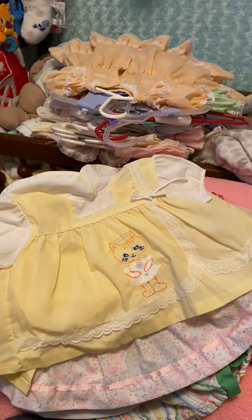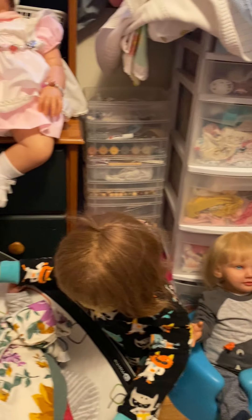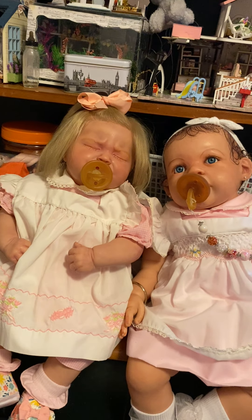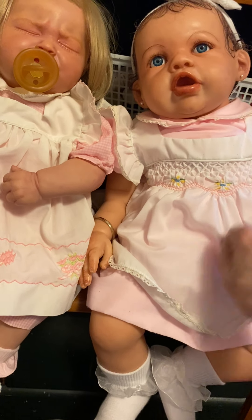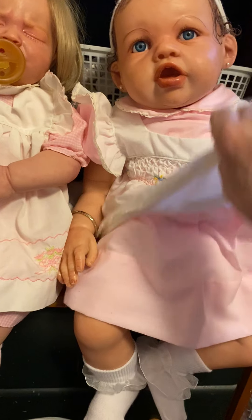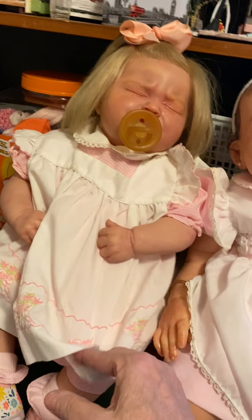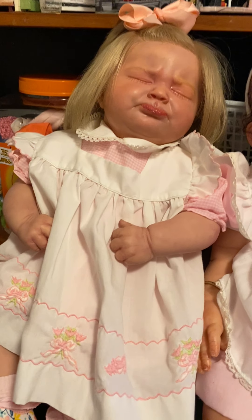That is enough - guys, that was a lot! I may let this go for my vintage lacy vintage week this week. Because here are two of my girls sitting up here in vintage dresses as well. This is Ellie - she's the Elora kit. She's got on pink and white - it's a two-piece pinafore with smocking. And here's my grumpy Sage. Look at that mouth. She's my portrait baby of my granddaughter. It's a vintage pink and white checked with a white pinafore that has got little pink roses.